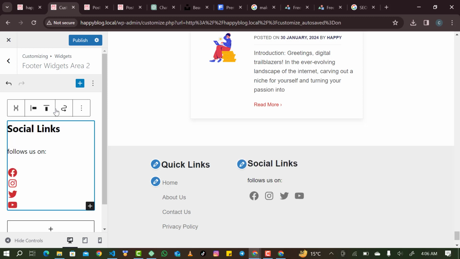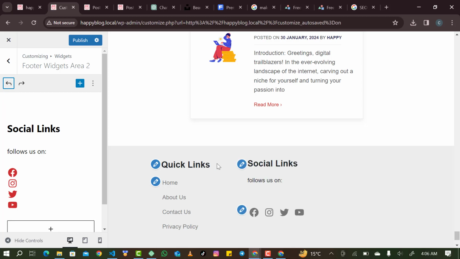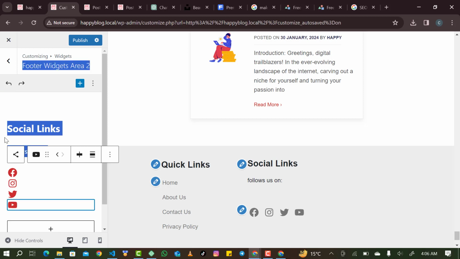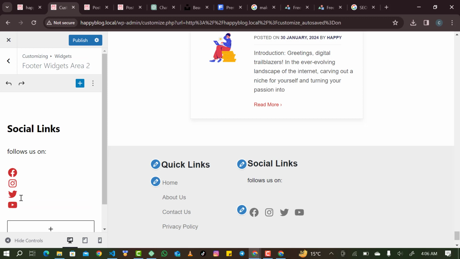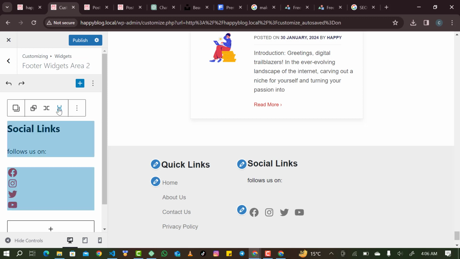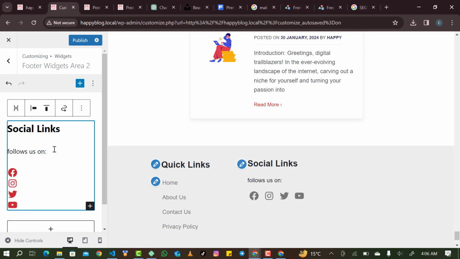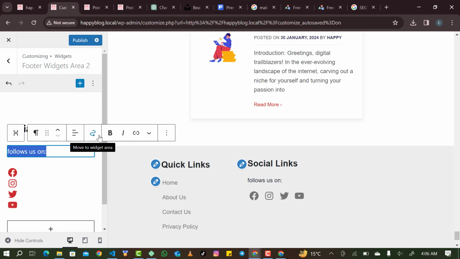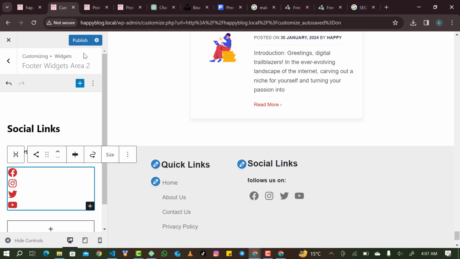So okay, let me undo and explain what I'm trying to do. What I'm trying to do is I want all these things to be grouped together, not having much gap. So what I did was I selected all of them like this. Once you select them, you see this place, you see stack, click on stack. So they will all be joined together. You can even select this and make this bold. Just that. So then you click on publish.